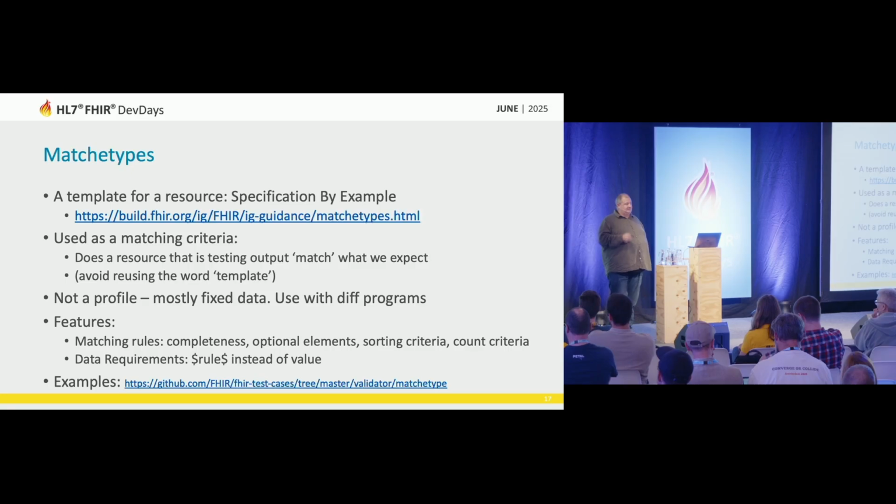And so you can add into the example resource matching rules around completeness, optional elements, sorting, so it doesn't matter what order it appears in, you can still check it, and count criteria, and then you use $rule instead of value, so the value can change. And I'll show you an example, but there's a bunch of examples in the validated test cases.